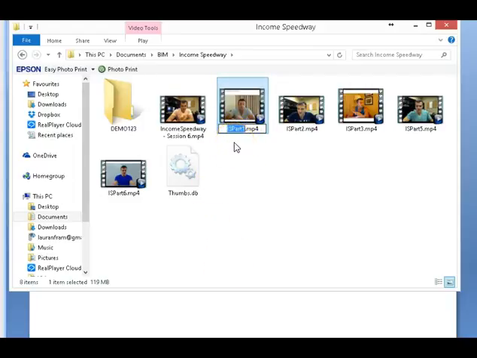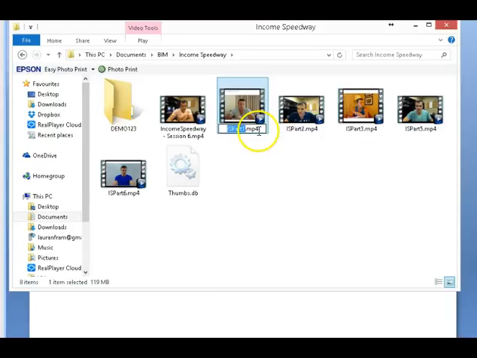One thing to watch when you're changing things, if they've got an extension like this, you want to leave that extension the same as it is, because if you take that out or change it, it may affect the way that the file works. And an extension is what comes at the end after a dot. So this is an MP4 file. That means it's a video file, a type of video file.